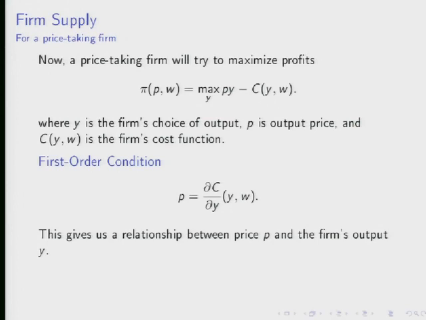I'm going to observe something, which is y to the 1 over alpha 1 plus alpha 2 minus 1 happens to be equal to y raised to the 1 minus alpha 1 minus alpha 2 all over alpha 1 plus alpha 2. So this is the piece I need. All right, so this is an expression for the marginal cost.